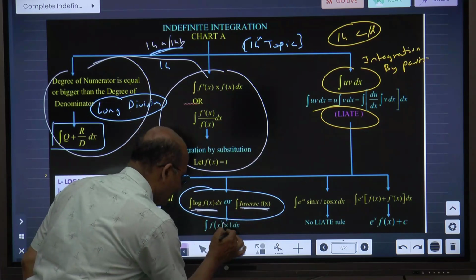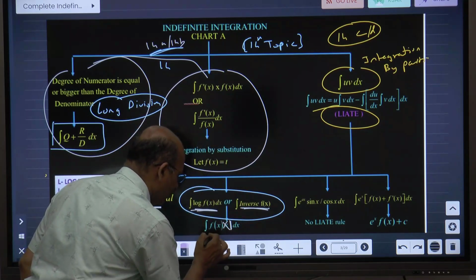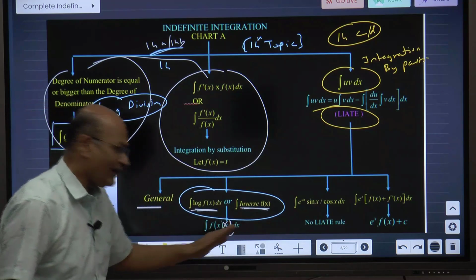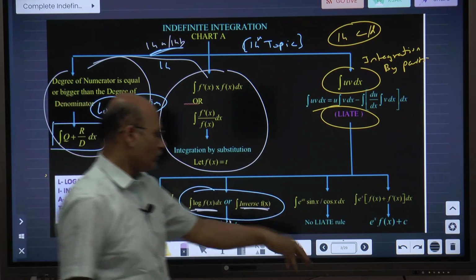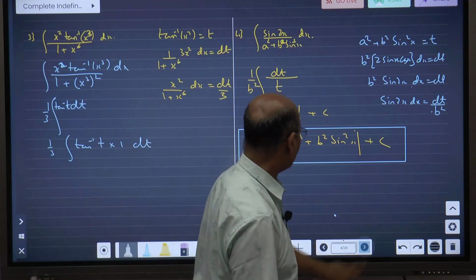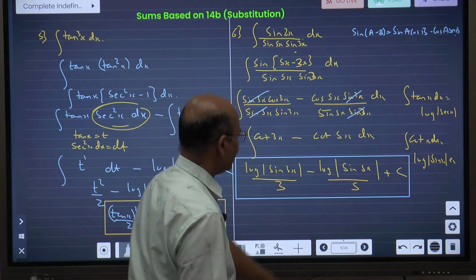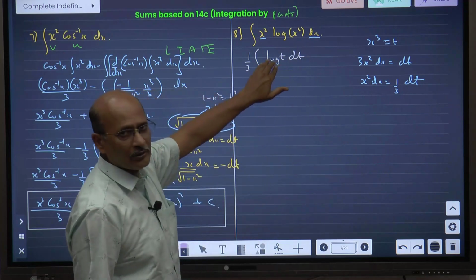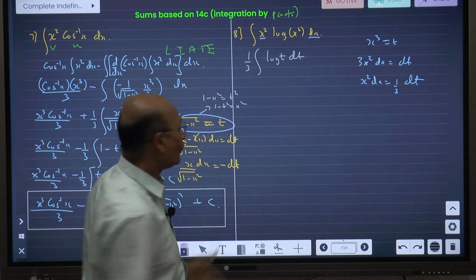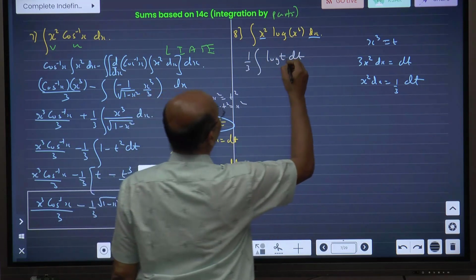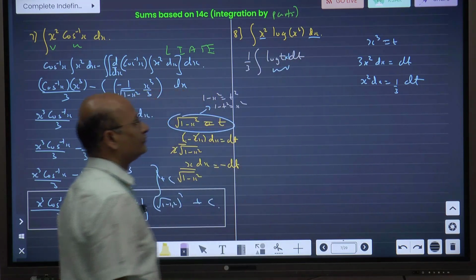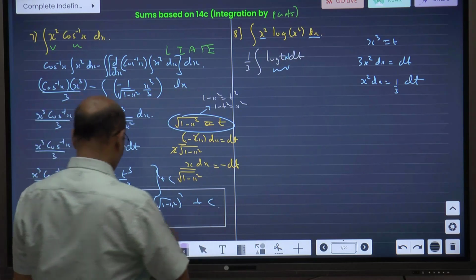Then I am saying multiply by 1 and then go ahead with uv. So let us see now how we go about it. That's the point now. So let us see quickly. Yeah, here we go. So see, log is alone. Integral of log doesn't exist. So what I am going to do is quickly multiply by 1 and then do uv. So let us see now.